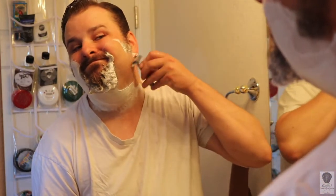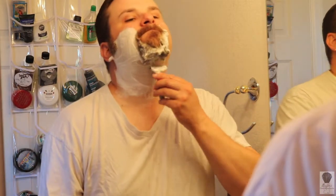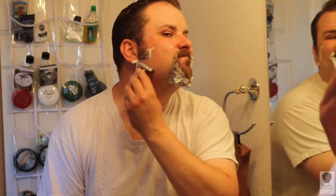Okay, there you go. Ready to rock and roll. I've got my Merkur 34C with a fresh Dorco blade in there. I really like those Dorco blades. They're sharp and smooth and fantastic, so let's do this. One is done. Reload. Pass two coming up.